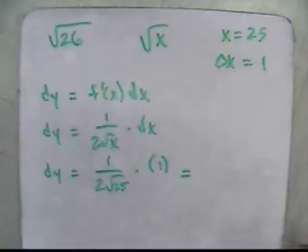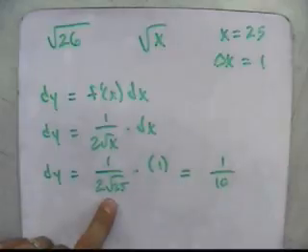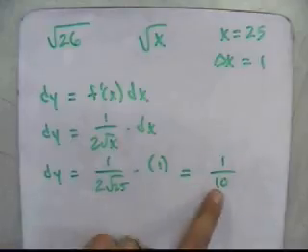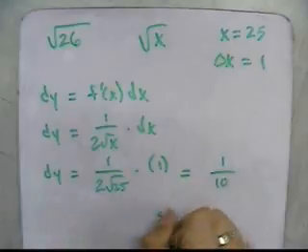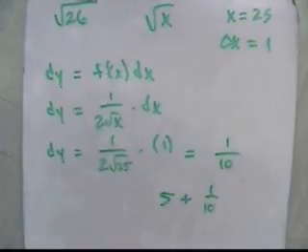All right, cool. So let's go ahead and simplify this. So this gives me 1 over 10. So 1/10. Right? Are we okay with that? Okay, so my dy, the change in the y value, the change in the height, right? We're changing the height, is 5 plus this little change in the height, which is 1 over 10. So it should be 5 plus 1 over 10. Let's see what that is. 5 plus 1 divided by 10. I didn't have to put that on my calculator. Awesome. And it's 5.09. So it's actually still pretty close, right?